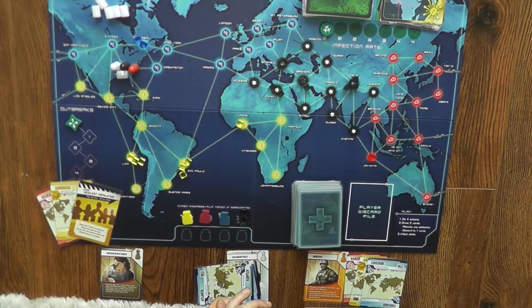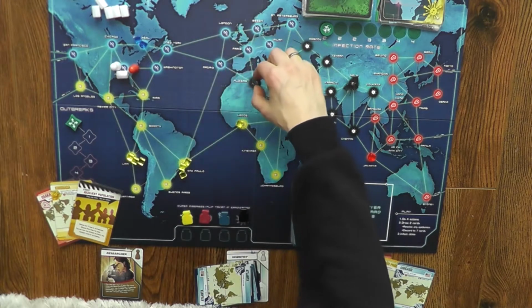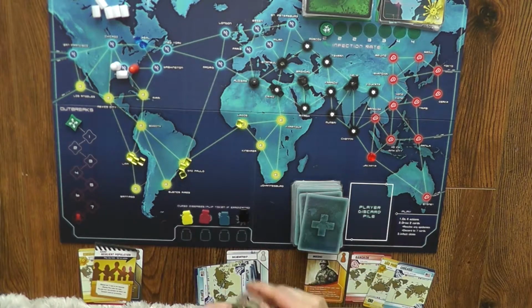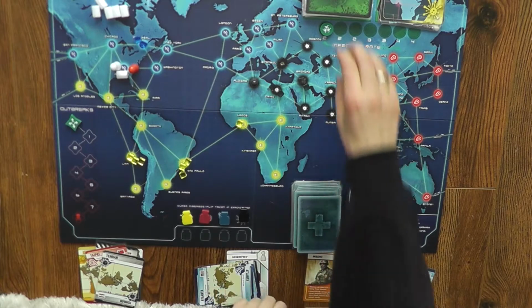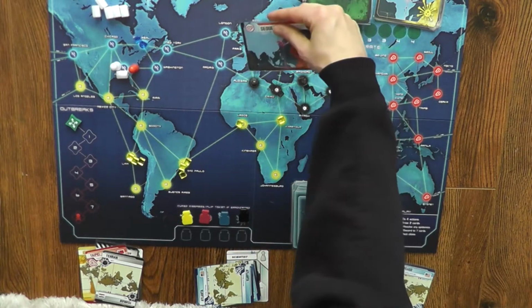Now, so let's see. She is going to, I suppose she's going to travel. 1, 2, 3, 4. And then she's going to draw 2 cards, and she draws Taipei and Tehran. And then we infect 2 cities. We infect Khartoum. And we infect Seoul.